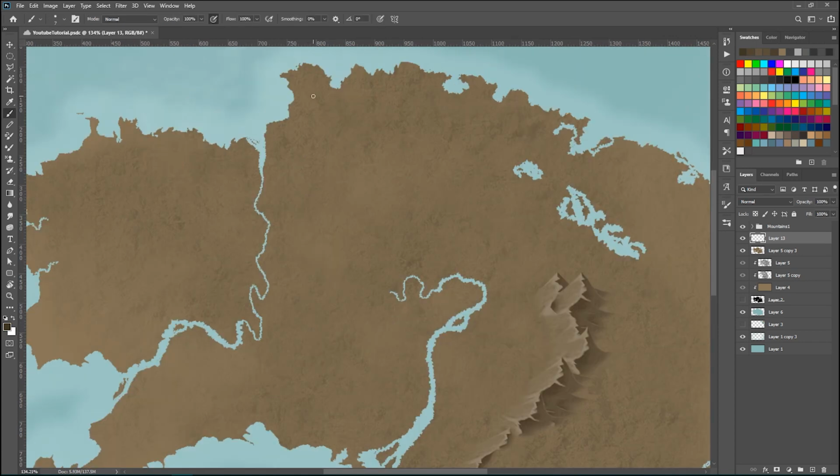So I'm just going to start up here, and I'm going to start drawing the ridge line much like we created on this side. I'll shrink down my brush here a little bit. We want to keep in mind that we still want to have a lot of variations back and forth. These are still going to be our peaks where we get these abrupt changes.